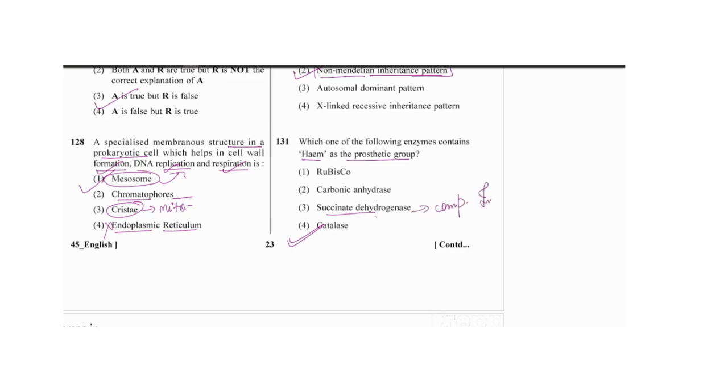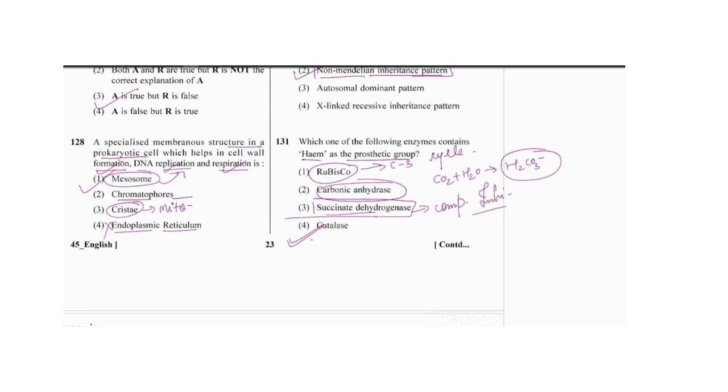Competitive inhibitor. In the competitive inhibitor, succinic dehydrogenase was inhibited by the succinate, by the inhibitor. This dehydrogenase will become inhibited. Carbonic anhydrase, we know very well, converts CO2 and water into bicarbonate ion, H2CO3. That is a complete reaction occurring in the RBC. And Rubisco helps in the C3 cycle, so it will also not be the answer.